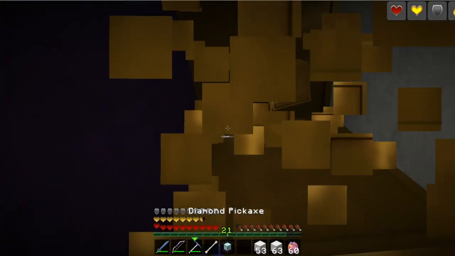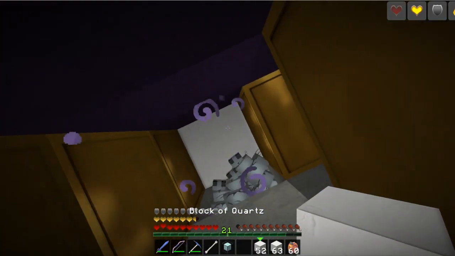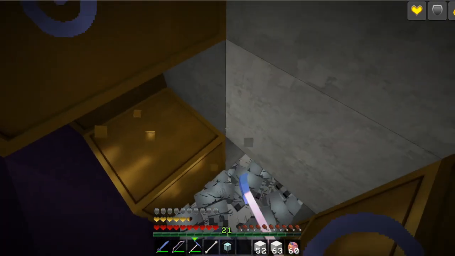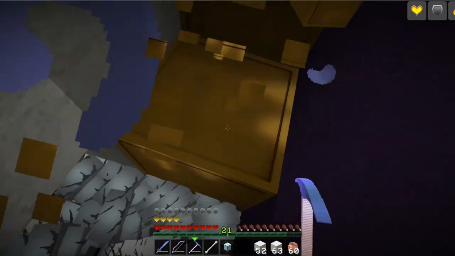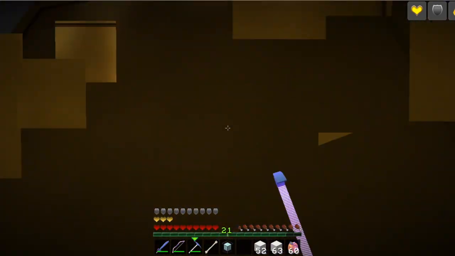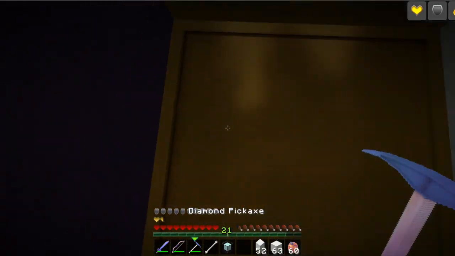Oh, great. What? Oh, my goodness. Yeah, no. Oh, my God. Okay. Let's just. Okay. What is this right now? No. Oh, my gosh. Okay, wait. So, we need to break these blocks. And then we need to break this block. And now, ready? Oh, my goodness.